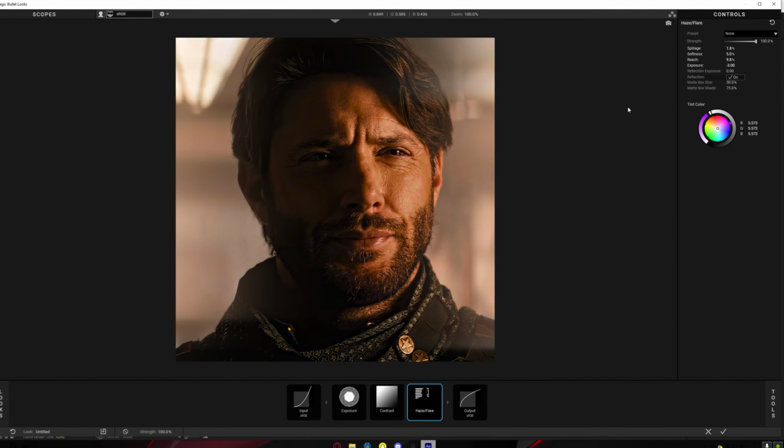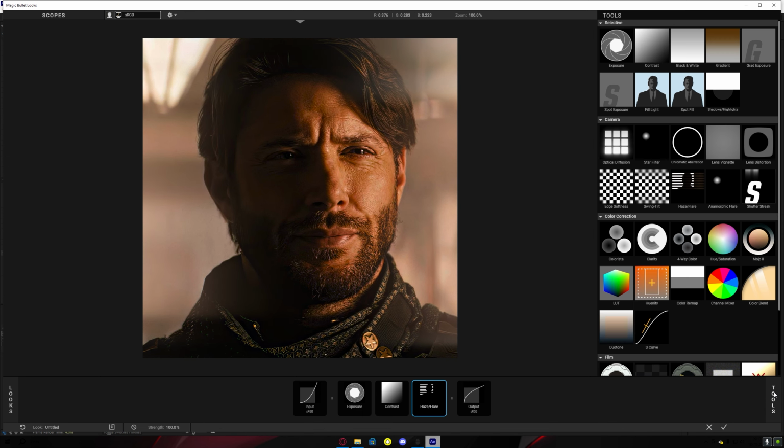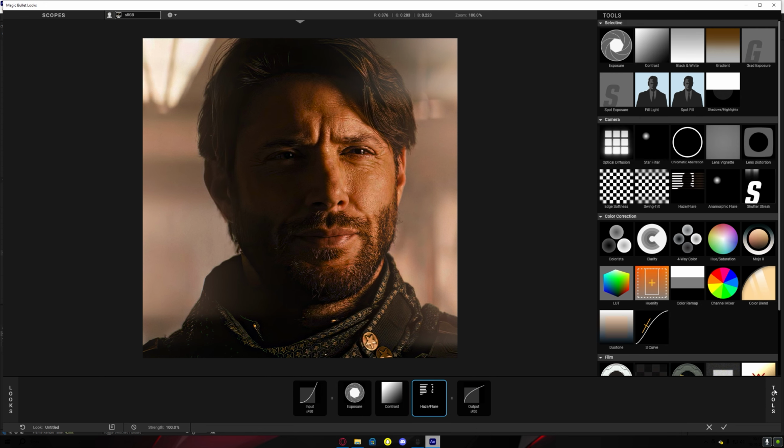Obviously different scene packs will look different. If you're using a Homelander scene pack, it will look different than this Soldier Boy one. But all scene packs have a different color correction, like the best color correction you can have for that scene pack. So my color correction right now might look different to yours. It's just trial and error at this point. Go back to tools. Exposure, contrast, and haze, you'll always use in every single color correction, so I'm just using that for every single one that you're gonna probably use.